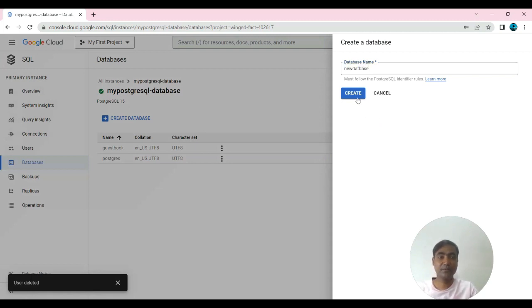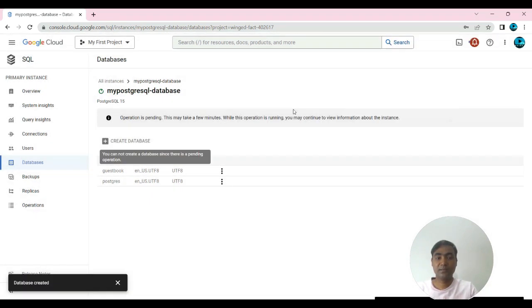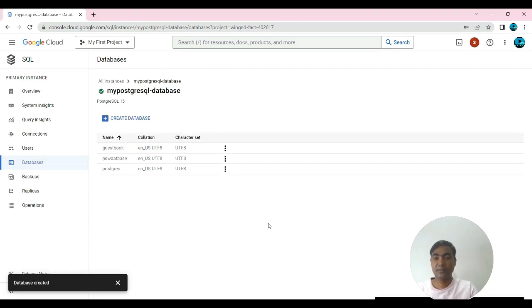This is the name of the database, guys. You should always write the database name in lowercase letters. Then click on create, as you can see here, and it might take a couple of seconds to create the new database. Guys, as you can see here, the new database is successfully created.